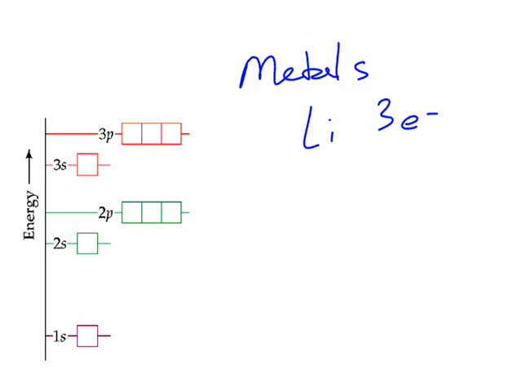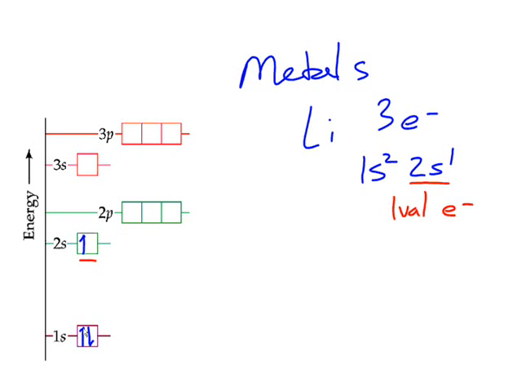So for the placement of our 3 electrons for lithium, we start at the lowest energy level, the 1s. We put 2 electrons into that 1s orbital. We have 1 electron left over. It goes into the 2s. So the electron configuration for lithium would be expressed as 1s2, 2s1. Now the outermost electrons are going to be the most significant for us. So that's going to be the 1 2s electron there. So we said lithium has 1 valence electron, 1 electron in its outer shell.